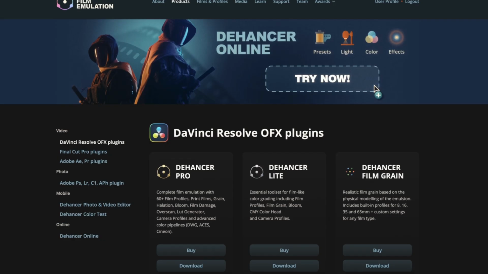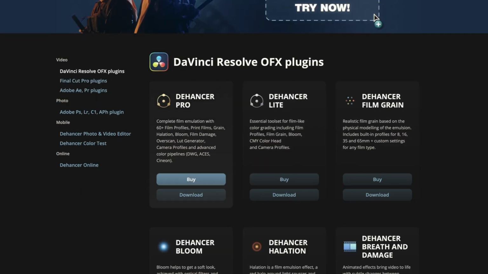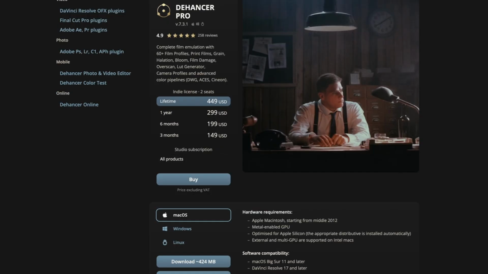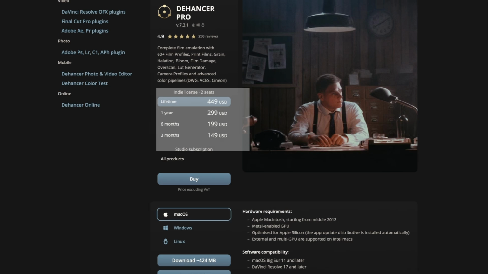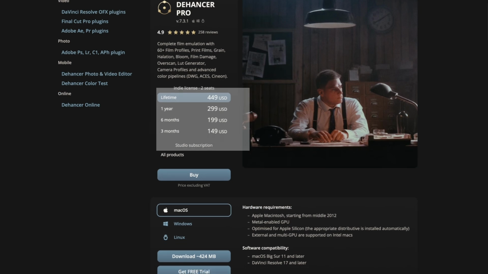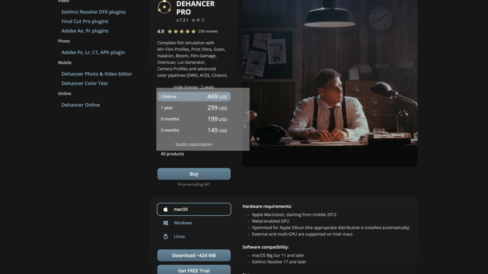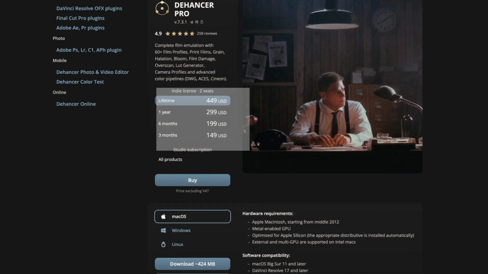Now, however, although this is a pretty cool feature-packed plugin, it does come at a hefty price tag of around $500. So if you're not a professional or content creator that likes to grade all the footage, then this is an expensive piece of software. It's probably a little bit overkill if you make videos occasionally or you're just starting out. This is professional level software with a suitably professional level price tag.